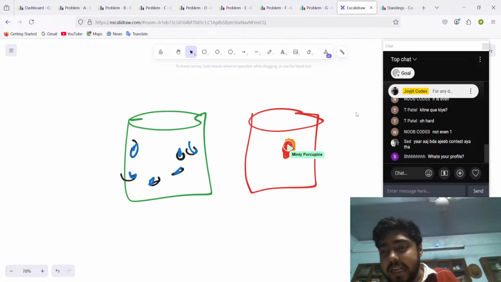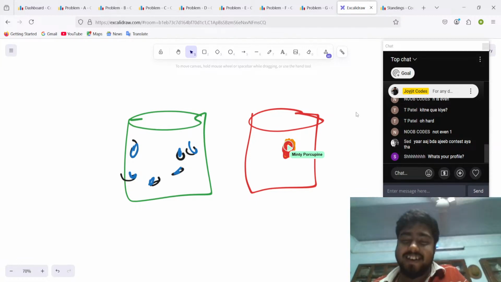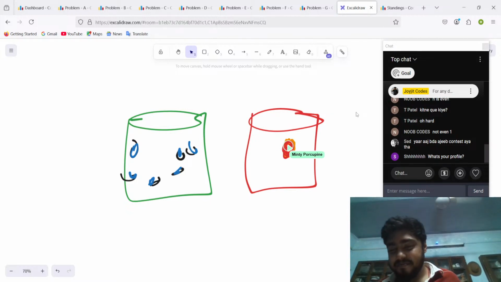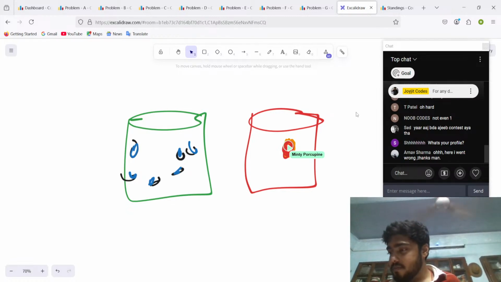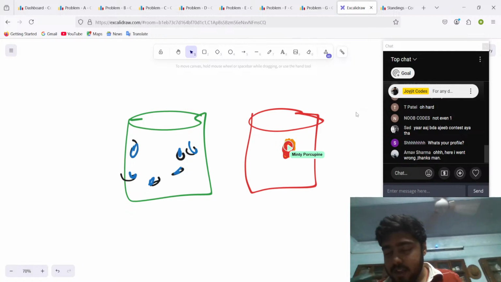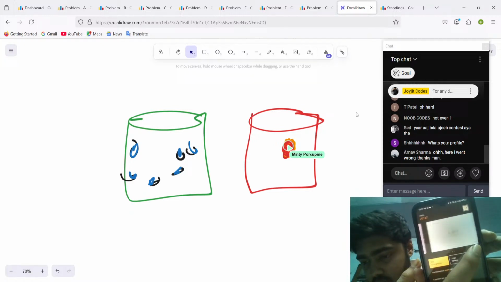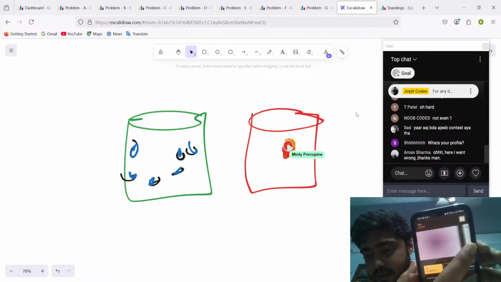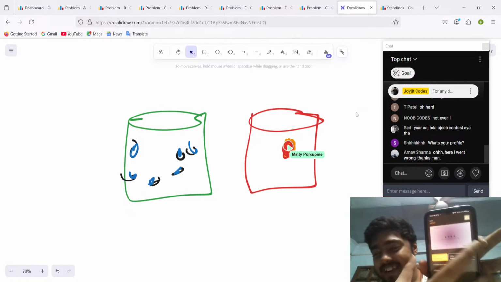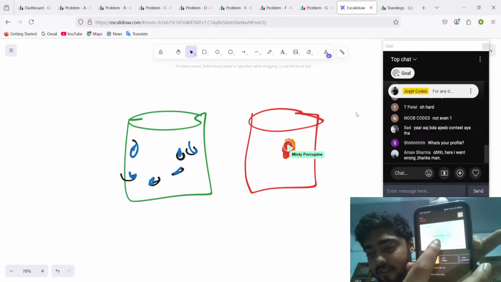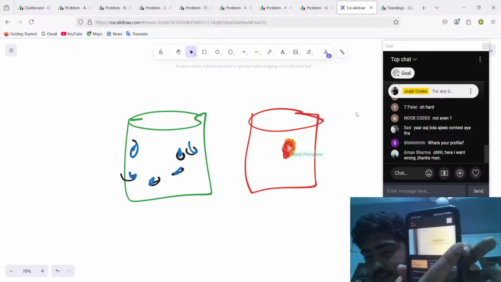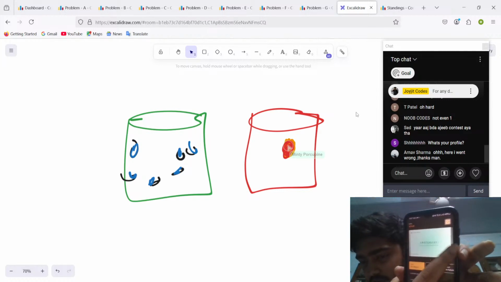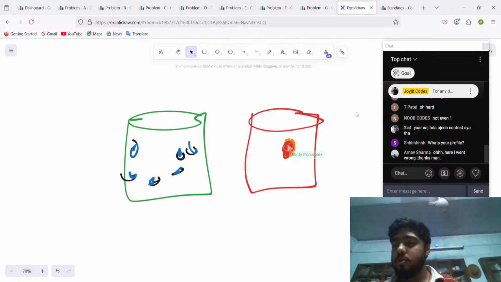You want to see my profile? Can't reveal. No, just kidding. I'll show you my profile. So this is my CodeChef profile, where I have a 4-star account, Knight badge on LeetCode, and Specialist on Codeforces, and on AtCoder I don't do that much.